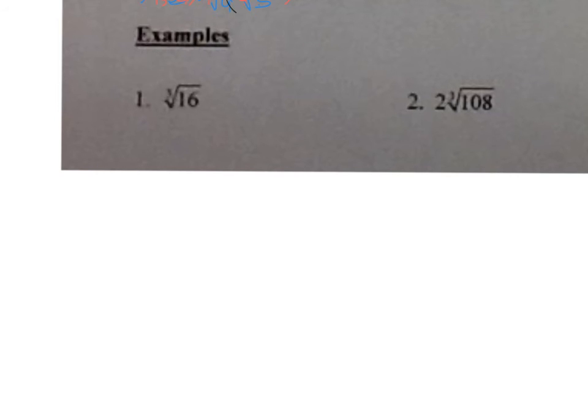All right, so let's take a look at what we have. We have the cube root of 16. So I want to find which perfect cube. Now, I don't have my perfect cubes in front of me because I had to move the screen up. So when you have to simplify a cube root, make a quick list down the side of your paper of your perfect cubes. So 8, right? 2 times 2 times 2 is 8. 3 to the third power is 27. We have 64, 125, and then we have 216. So let's stop right there.